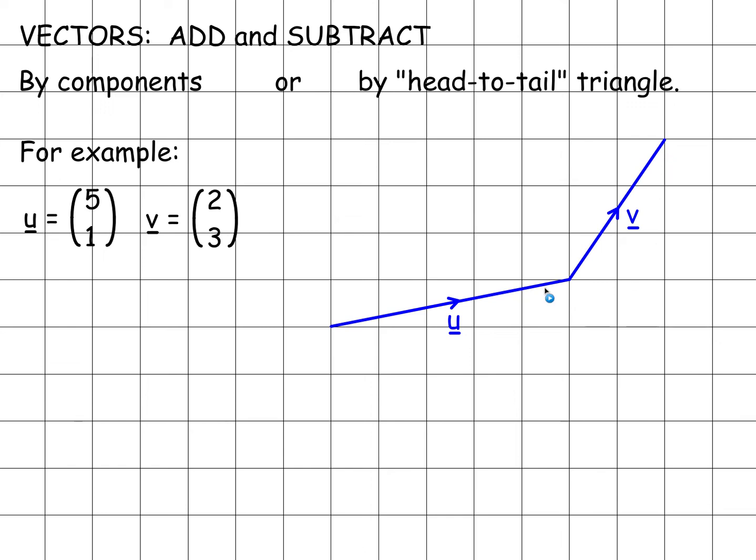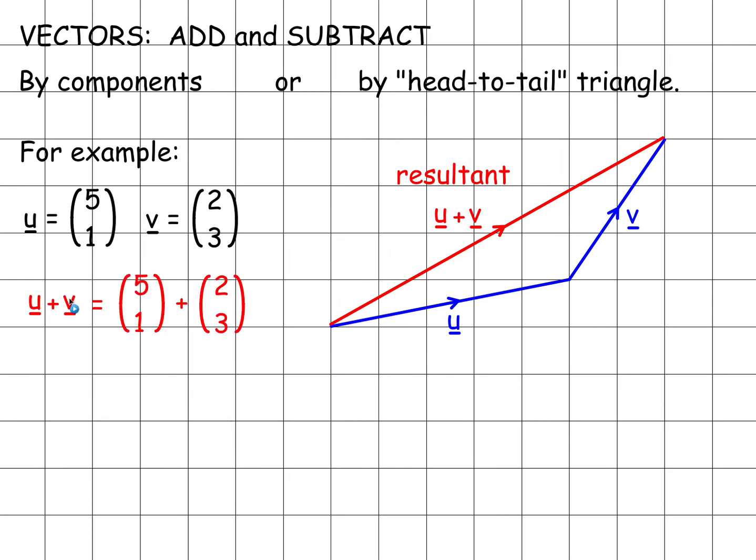So when you look at the resultant vector, that is going straight from start to finish, it is the resultant vector u plus v. That red vector has been 7 to the right and 4 up, which is what you get from the components. If you add the components, you get 5 plus 2 is 7, and you get 1 plus 3 is 4. So the resultant vector can be done in component form very easily, and that's how you do it by diagram. It's called head to tail addition. At the head of u goes the tail of v, and it's just like going on a journey.